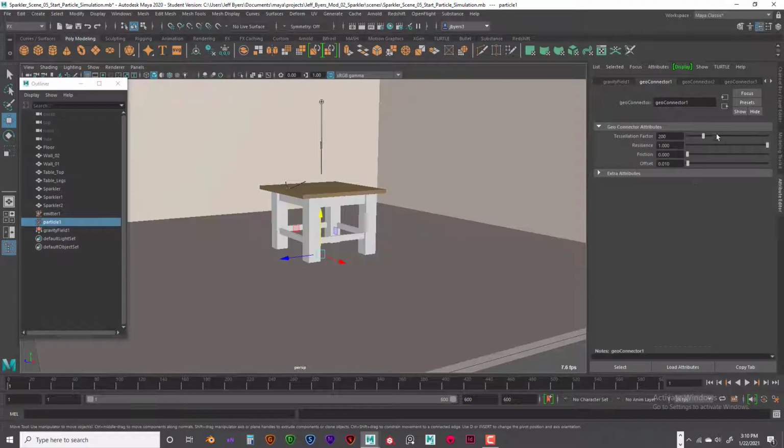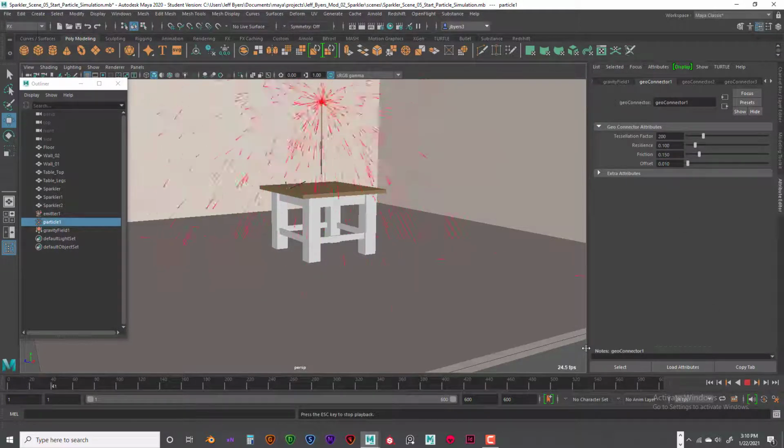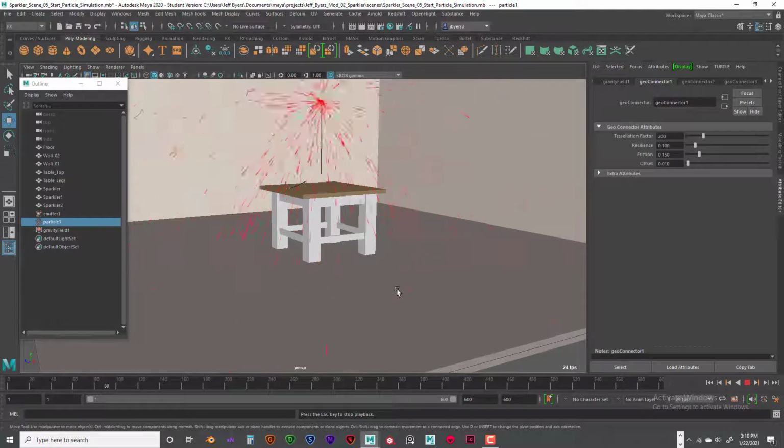So we're going to go in here and change the resilience to something like maybe 0.1, and friction we want to add maybe 0.15 or something like that, just to start off with. And take a look at what we have, and that looks like it bounces and slides away.